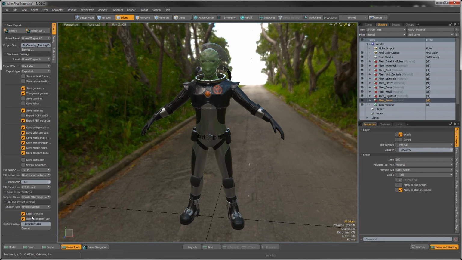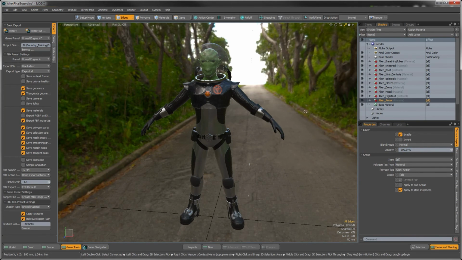Now we have this ability to copy the textures into this folder that we create, and we can make sort of subfolders here. So I would probably just keep that one in the base folders, just put it in textures. But if we're doing multiple assets, we might want to keep those textures organized by making a subfolder for alien, for spacecraft, that sort of stuff. But I think for our purposes, that's going to be just fine. So I'm going to accept the presets for this, since this is a static object. It's not going to be animated in this tutorial. And then from there on out, we just hit export.